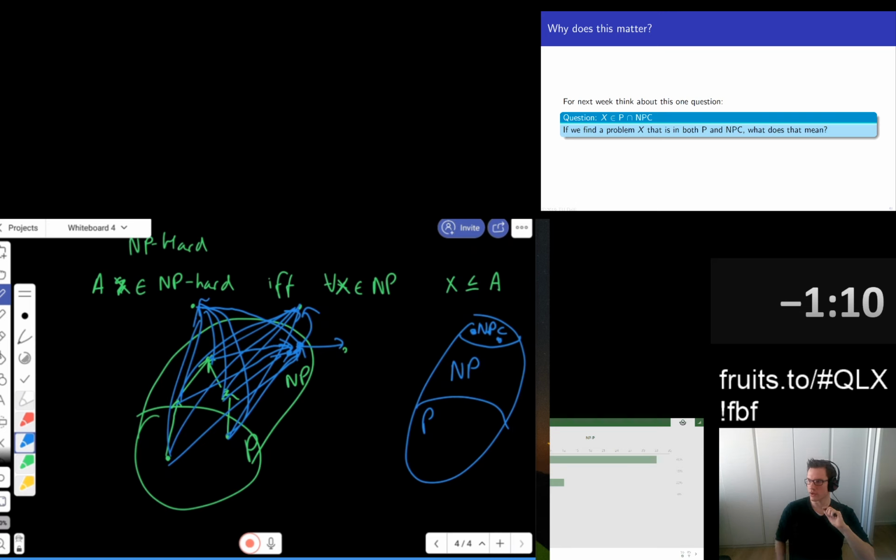Someone else asks, if we are to solve an NP-complete problem, can we just solve every NP problem? Well, yes. Remember, we can already solve them, but we could solve them in polynomial time. If NP-hard problems are not in NPC, does that mean they are exponential? Not necessarily. It is possible to create Karp reductions from problems in NPC to, for example, the halting problem. And the halting problem is not even in exponential, it's undecidable altogether.